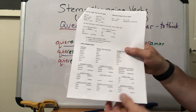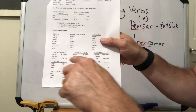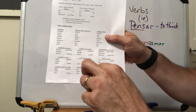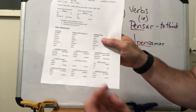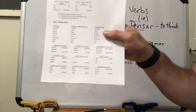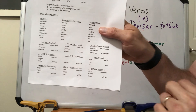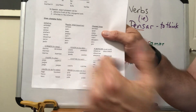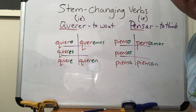There are two more verbs in your notes. Dormir is a UE stem changer — we get duermo. Poder, almorzar, jugar, costar, and pedir are also stem-changing verbs. Ver and hacer are a little different — for ver, only the yo form is unusual: veo; the rest are normal. For hacer, yo is hago, but the rest are normal. Those are probably on your test, so study them. That's about it — adiós!